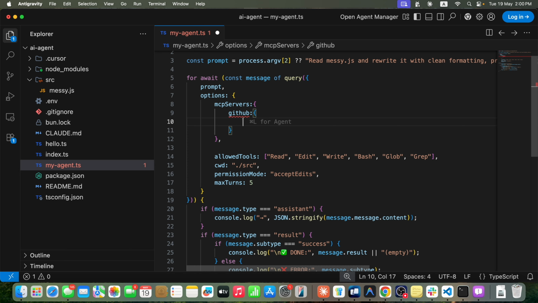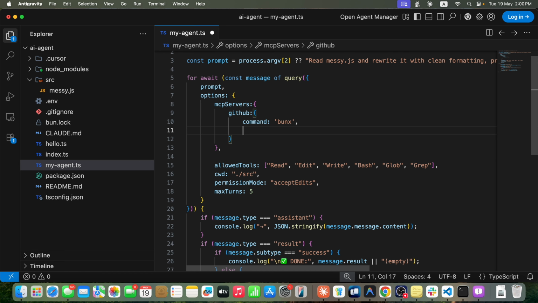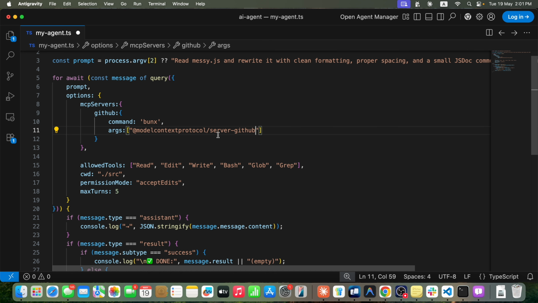Properties required to configure. First one is command, which command it will run for the MCP server. For that, I will just use bunx because this is very fast, so that's why I prefer it over npm or npx. Add an args array. Within that, we will just pass the name of the MCP, that is @modelcontextprotocol/server-github.